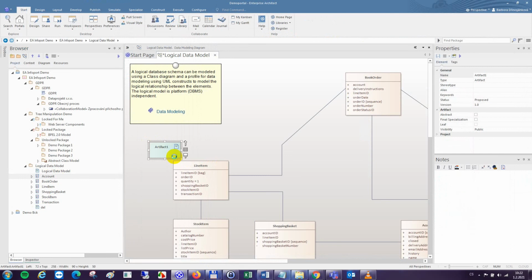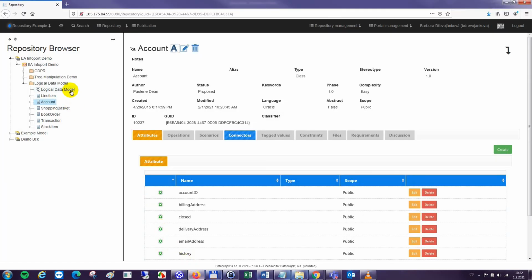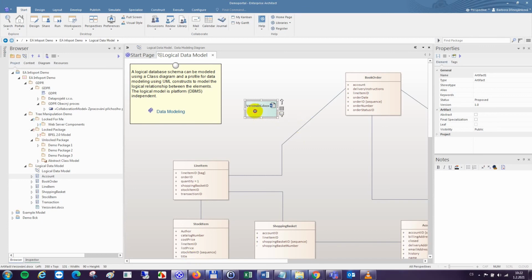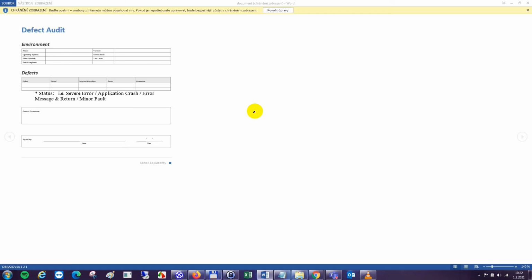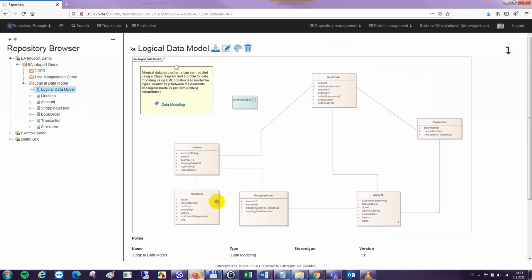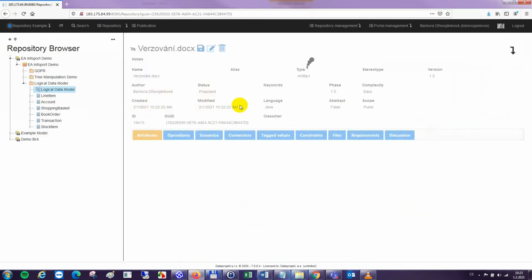It is also possible to download so-called internal artifacts, in other words, files inserted into Enterprise Architect. These files can be inserted, updated and removed directly in the portal, which is demonstrated in one of the following videos. By clicking on a diskette icon, the inserted file can be downloaded in the detail of an element encapsulating the file.